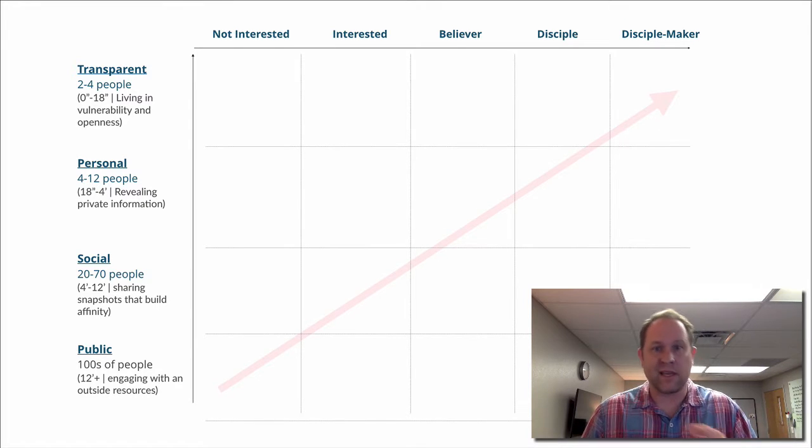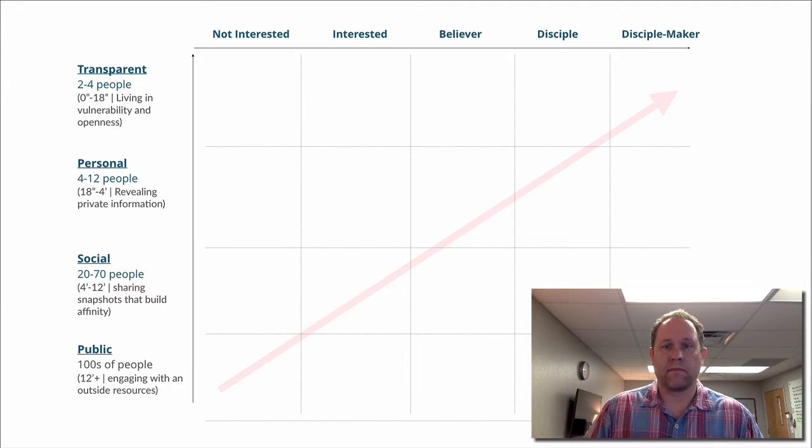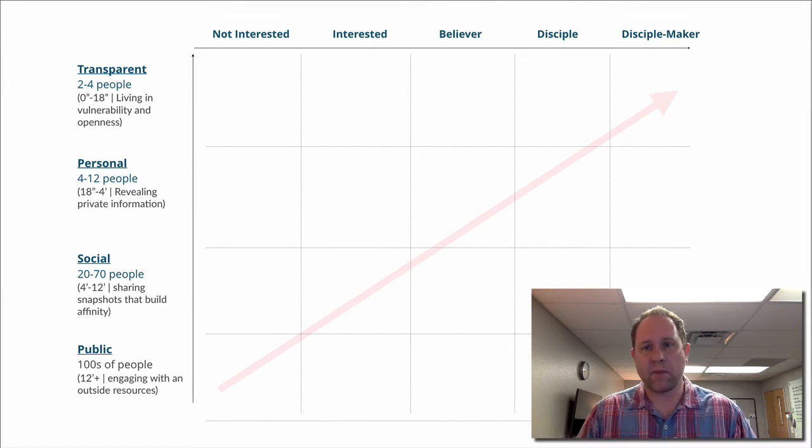So if you're a women's team, let's say in Odessa, or part of the women's team here in Midland, or the men's think tank, or in our group ministry, we want to think strategically about who our target is. If it's believers and disciples, then we want to think through environments that are more personal, four to twelve. Our win is to not have a huge public event for the disciple maker, because ultimately it might lose its power as we try to equip too many people.